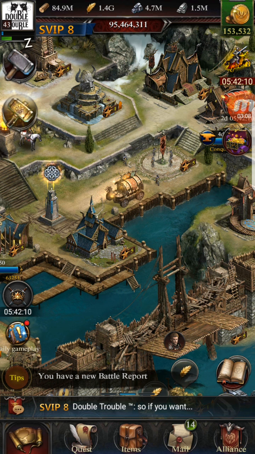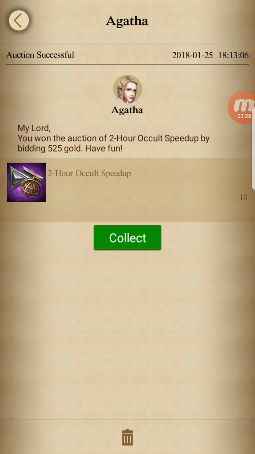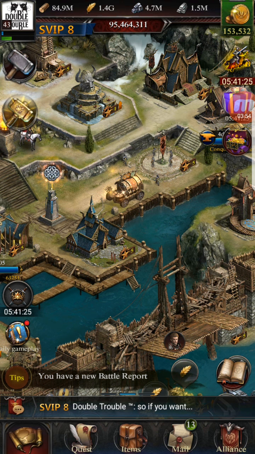And then to claim the item, all you do is go into system. Oh hell, I was bidding for something earlier. This gives you an idea. I actually made a video earlier and was interrupted, and I was bidding for occult speeders, and I didn't really want them. It was more of an, okay, whatever. But anyway, I won the auction earlier. When I was making a video, I bid 525 gold for 10 times 2 hour occult speeders. It's not too bad. Something I wouldn't normally bid for because I've got quite a few thousand of them, but it was just a general idea. So, as you win the item, check your system, auction successful comes through, collect your item. 525 gold for 20 hours worth of speed up is not too bad anyway.